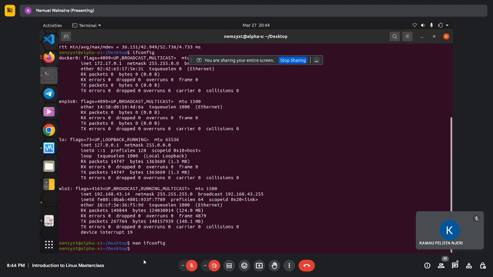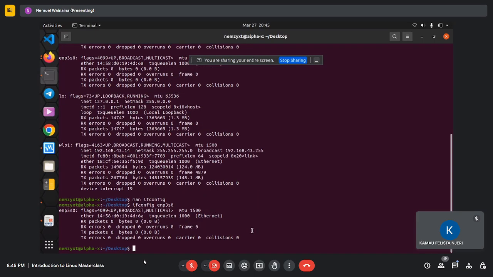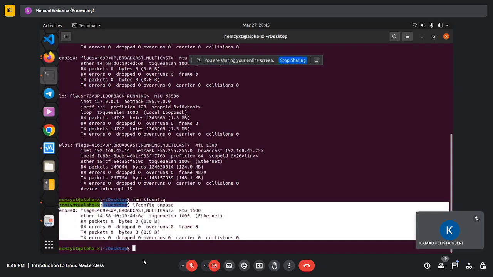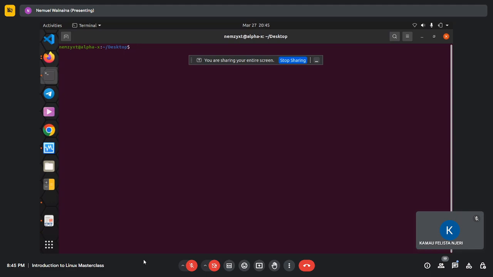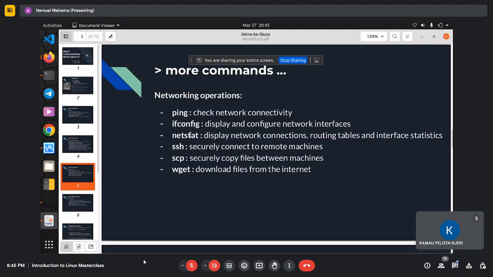So we can, for instance, do ifconfig, and then maybe just focus on this one. Hit enter, and as you can see, we get the information for just the Ethernet adapter. And that's it for the ifconfig command. Of course, there are a lot of other customizations and a lot of other things that you can achieve with it, but I'm going to leave that to you because all the documentation and usage instructions are available via the manual pages.